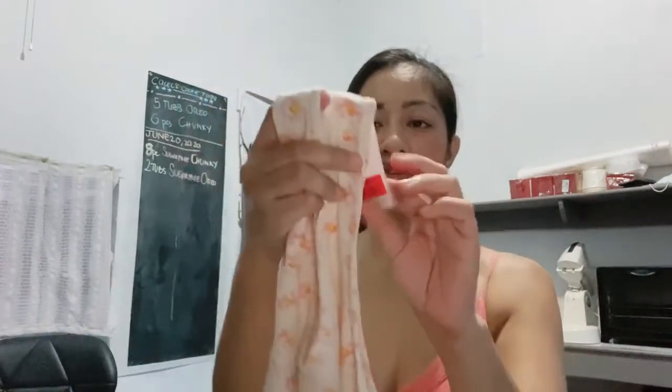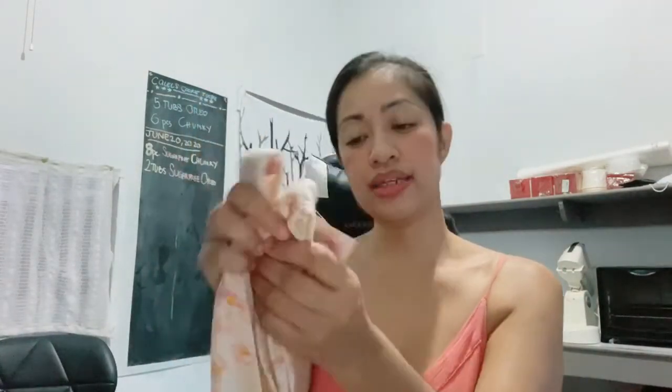And another thing that I bought for a brand campaign is a dress for my daughter, because she needs it. She doesn't have any light colored clothes. I don't know why. So I bought this also from SM Department Store. It's like a house dress. And it's 20% off. Ayan. So the $199 siya. That, and I got 20% off for it. Ayan. So very cute naman siya for my daughter. Ayan. So she's gonna use that for our shoot for our brand campaign.